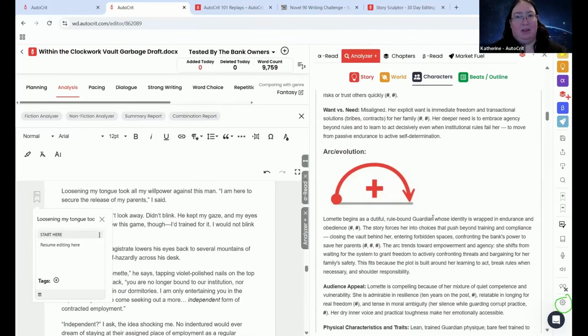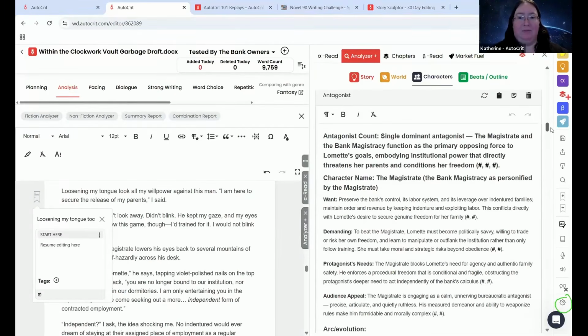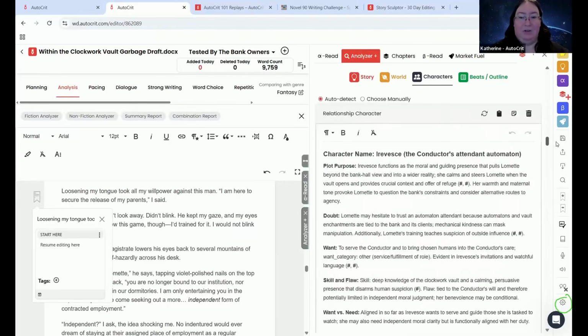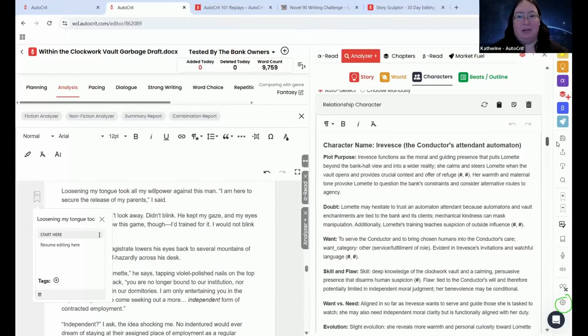This is a classic noble bright arc, meaning character starts here, has a midpoint, has a dark moment of the soul, and ends up a changed but different, better person in the end, right? As opposed to my darker works where it's an inverted arc a lot of times. They start out low, they hit rock bottom, and then they're dragged up by their bootstraps. So you could track the arc of your characters and make sure that they're following the arc you wanted them to have. You can see who the story is leaning toward for antagonists, for all other kinds of relationship characters.